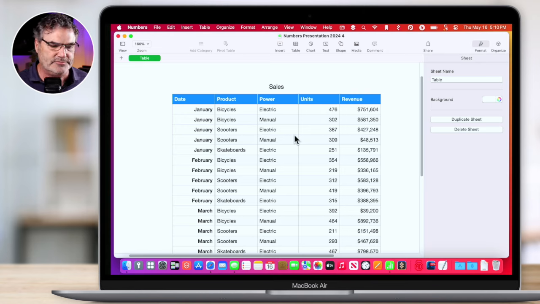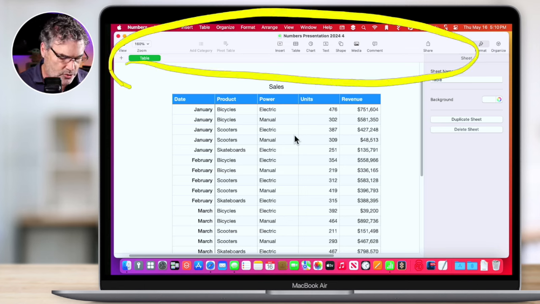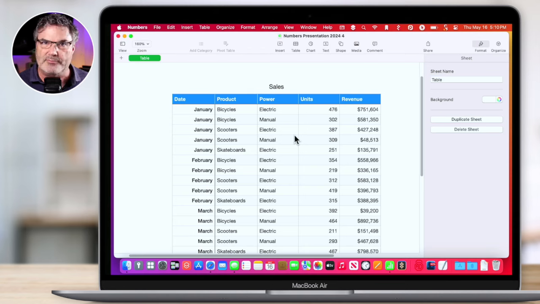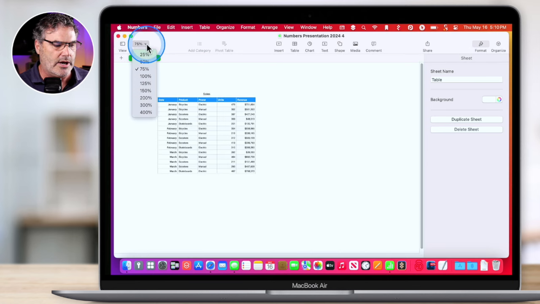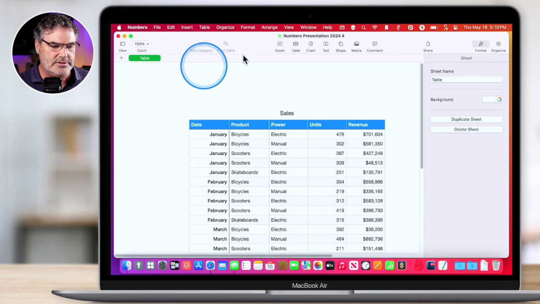Well, basically, I think it's divided into 3 different panes. What we have here is the toolbar up at the top. This is where we can add our objects such as text, shapes, a table. All those are called objects. So I can add text, I can add a shape. I can zoom in and out. So if this is 160%, if it was a large spreadsheet, you can zoom in and out there. So just really nice, easy to use.